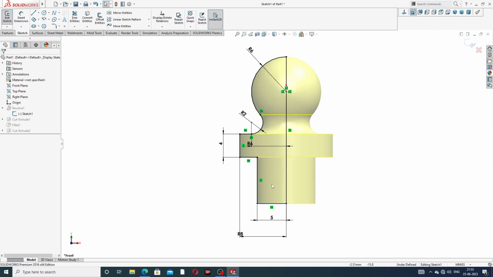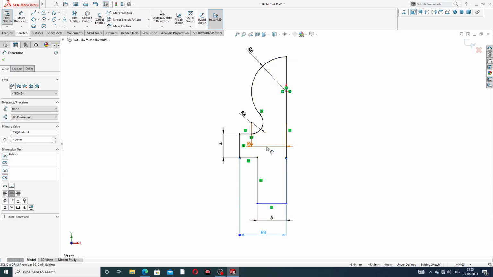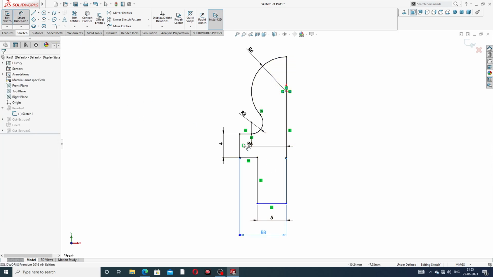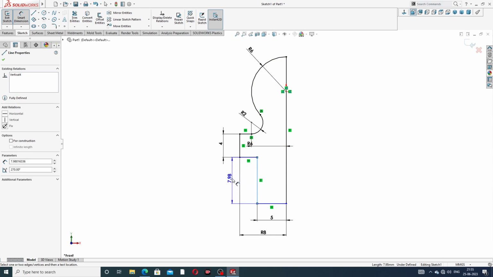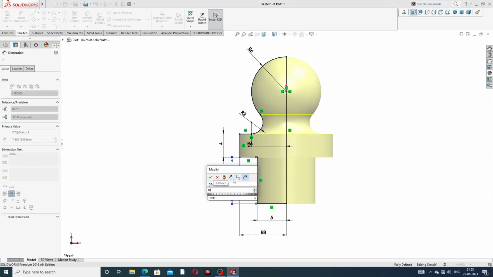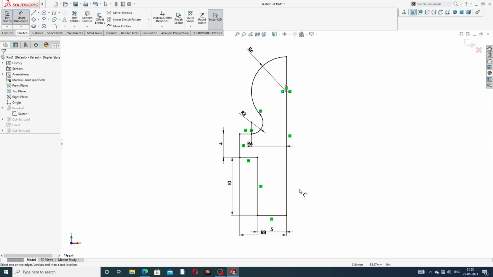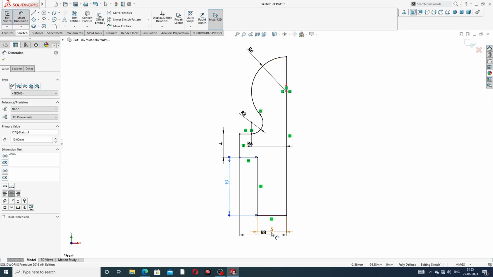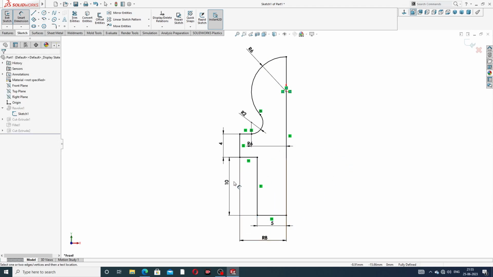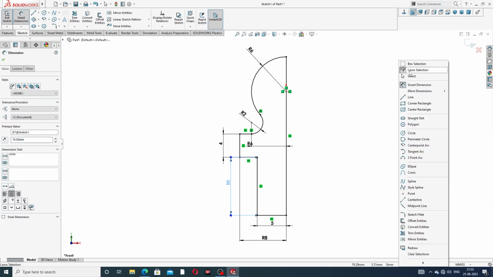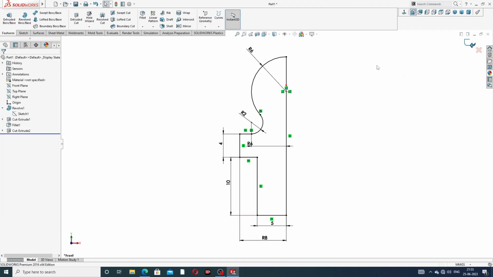Plane. Okay, one missing point, and this is 10. Okay, this is perfect, 10 millimeter is perfect. Some missing point, and this length is 10 millimeter, and click OK.